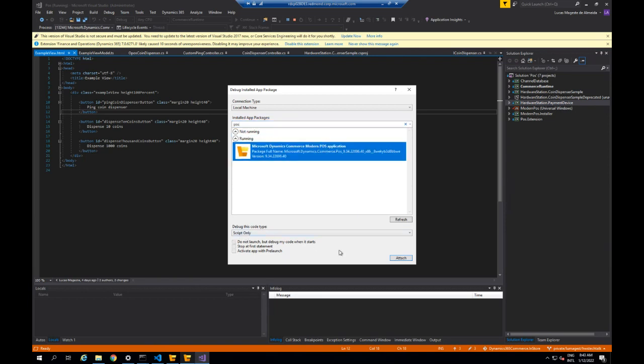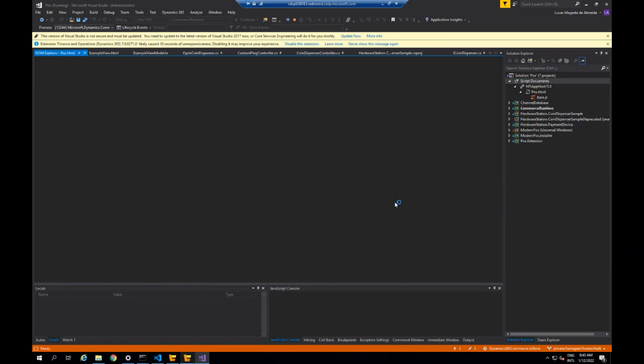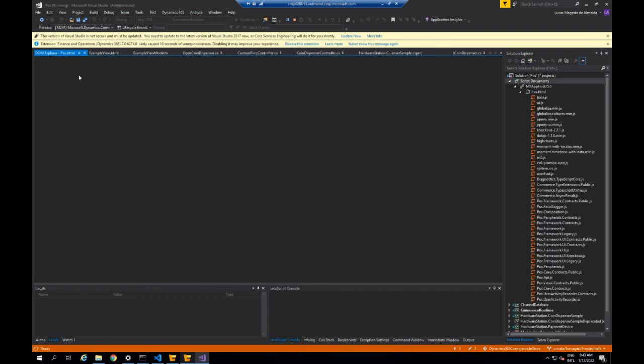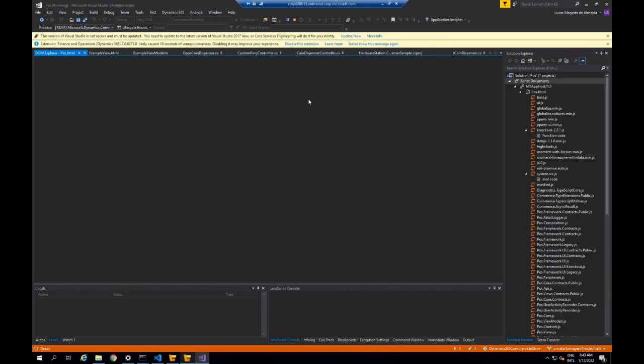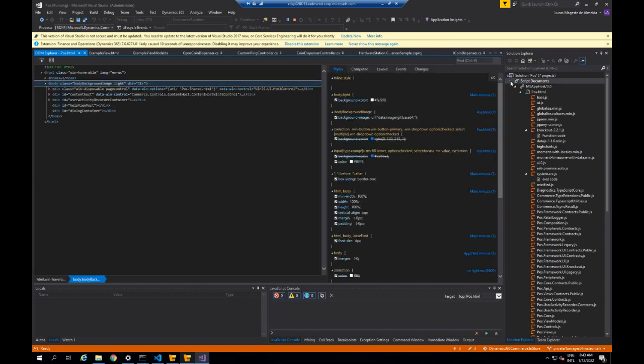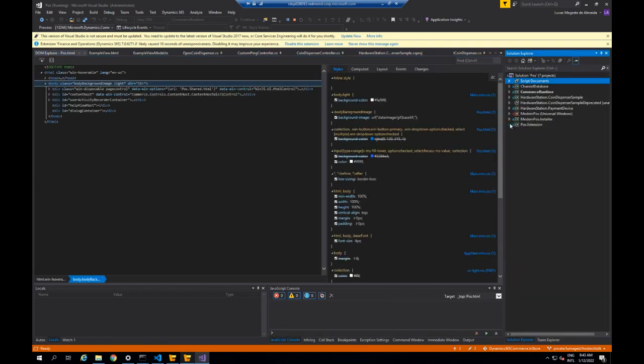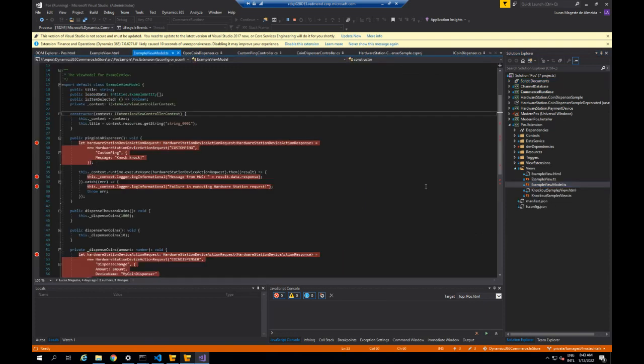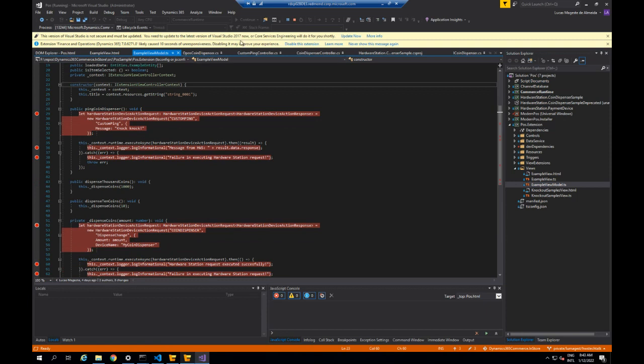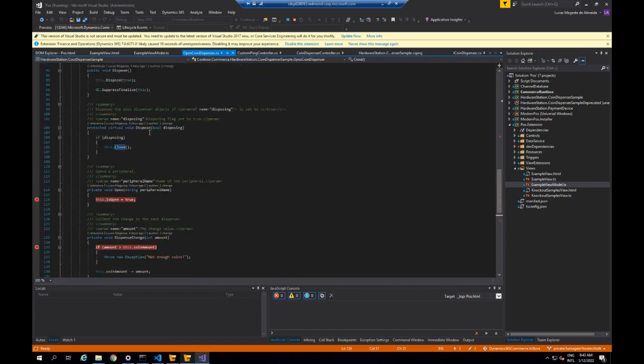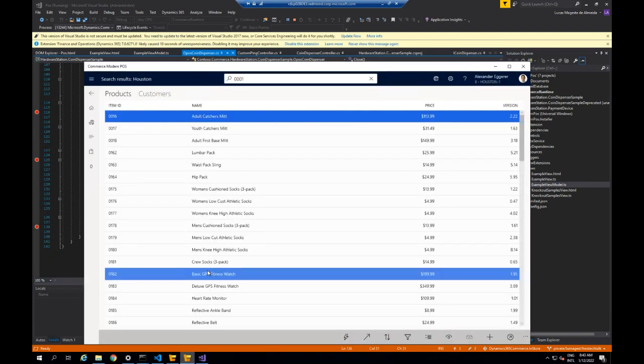And script only, and you attach. And now you can see that all of the JavaScript will be loaded. And I already put some breakpoints in here. So the example view model has some breakpoints, as do the hardware station code here. So let's go forward with that.